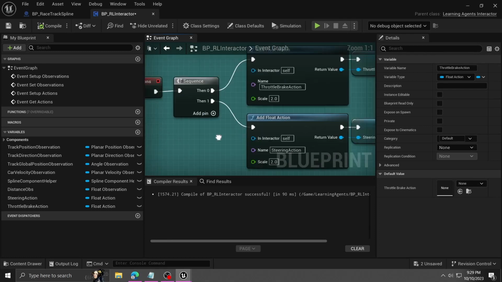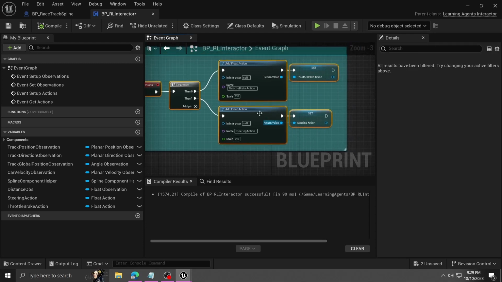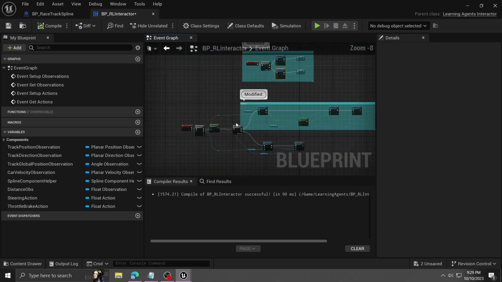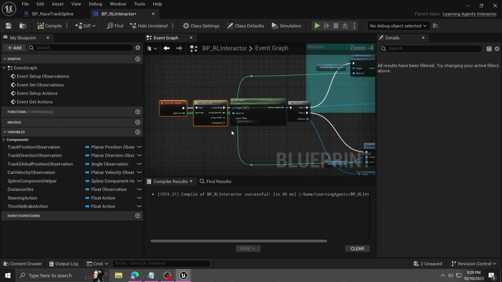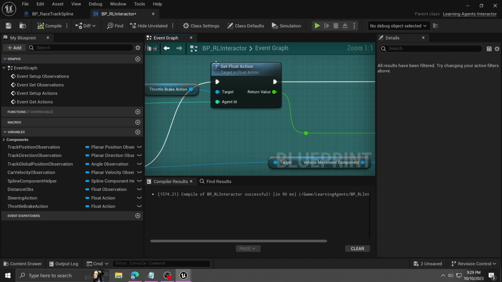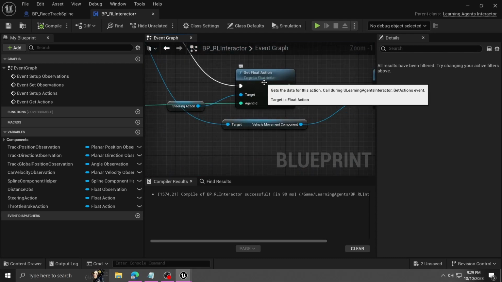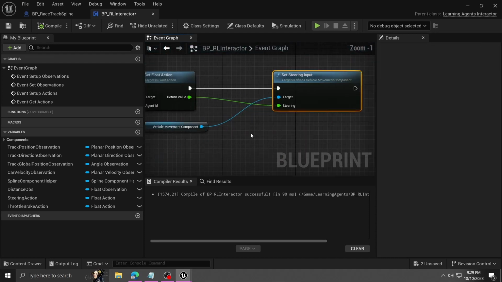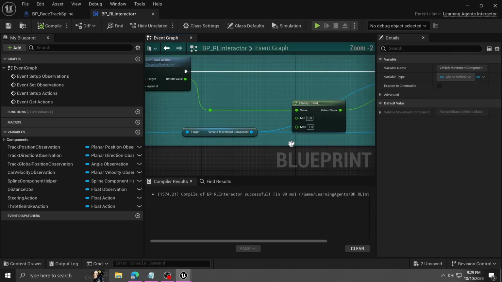If you want an explanation as to what it's doing, we're going to set up some actions. Our actions are going to be throttle and steering. I modified the scale values. Then it's going to say get actions once it's running, and for each action that's output from the neural network, it'll come in here, get the float action for the throttle brake, and get the action from the neural network for the steering action. Then we'll set the steering input from the vehicle movement component, and then we'll set the brake and throttle from the vehicle movement component in each agent.